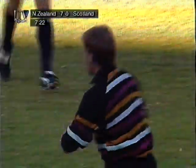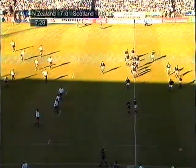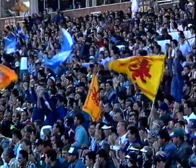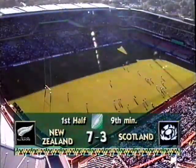That's an excellent decision by Derek Bevan, because Craig Chalmers had passed the ball and Kronfeld hit him so late, Chris, it was unbelievable. Good advantage by the referee. Get Scotland back. He's got good contact, it's high enough, it's long enough, it's straight enough, and it's 3 points. Just what Scotland needed to get back after the disappointment and depression, if you like, of that early score from New Zealand. Scotland are back with the 3 points. 7 points to 3 now.